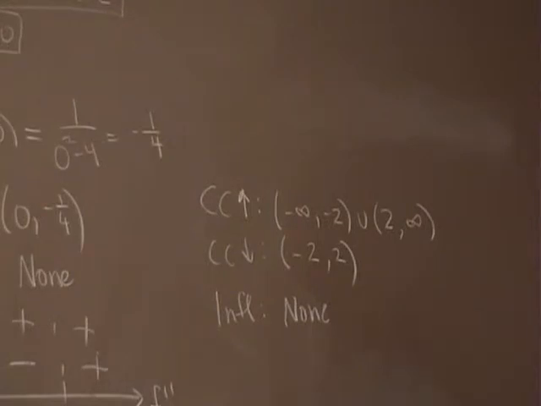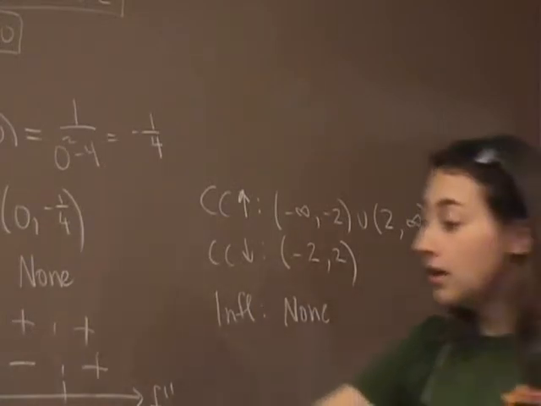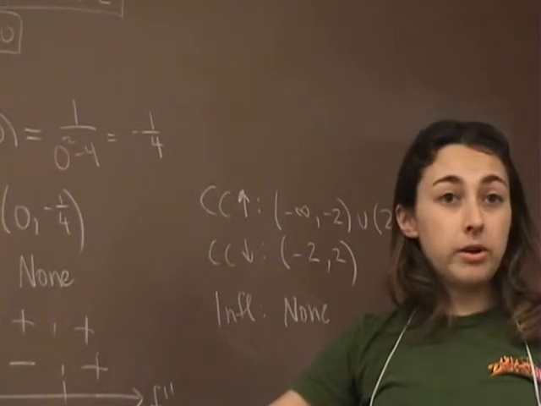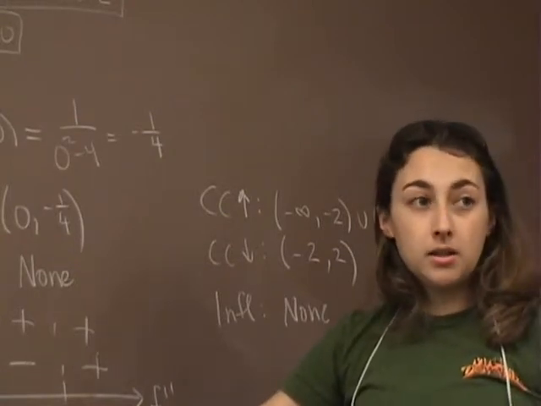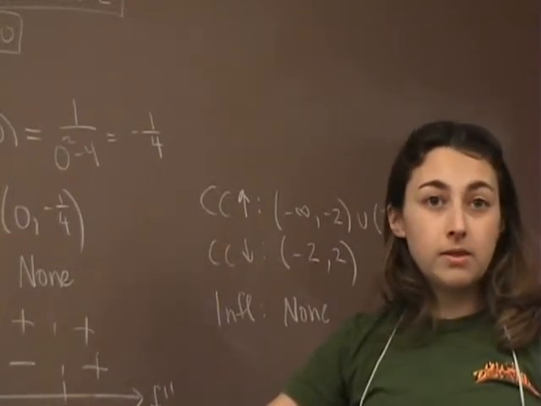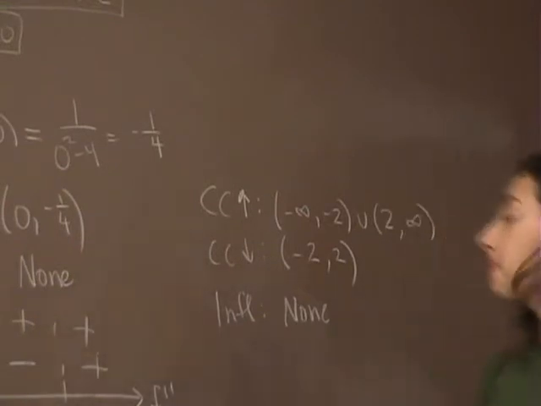All right. If I were to have an inflection point, how would you find it? You just, where it changes concavity. Exactly. So negative 2 kind of looks like an inflection point, but I know it's not one because it was an asymptote. Does that make sense? All right. So I've got all the information I want.